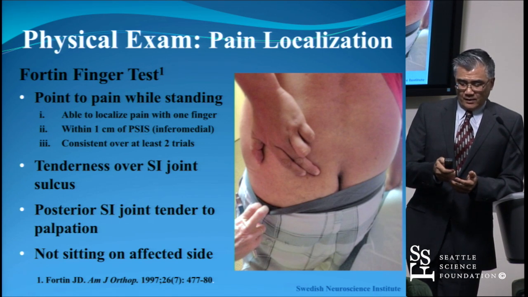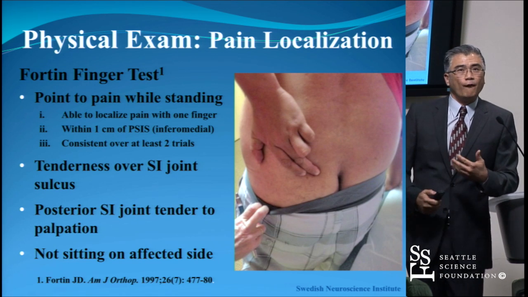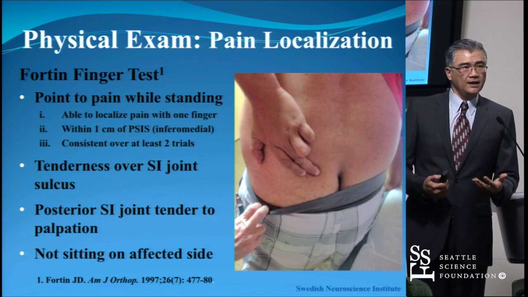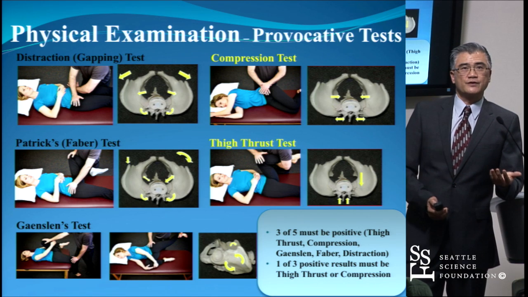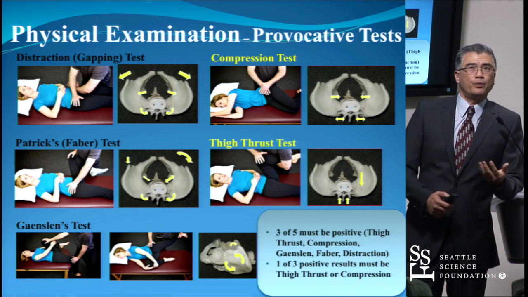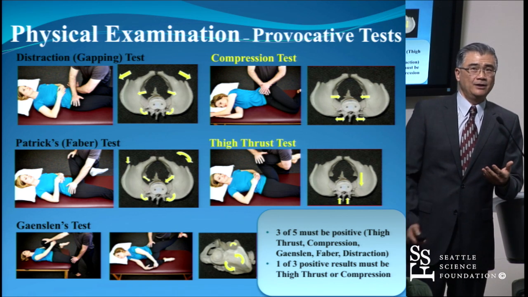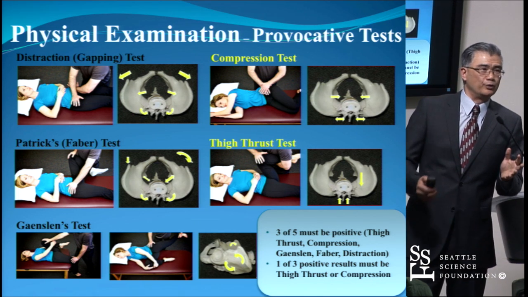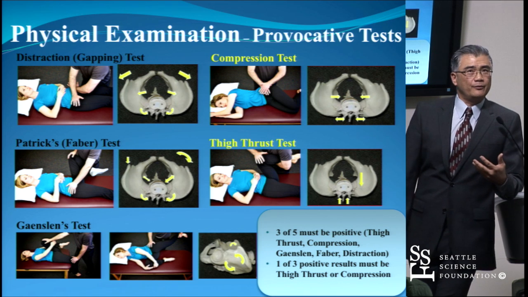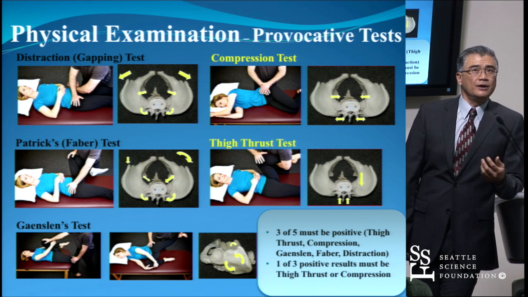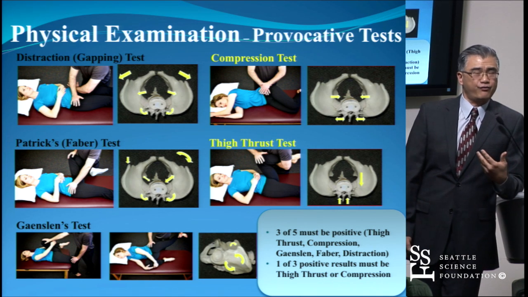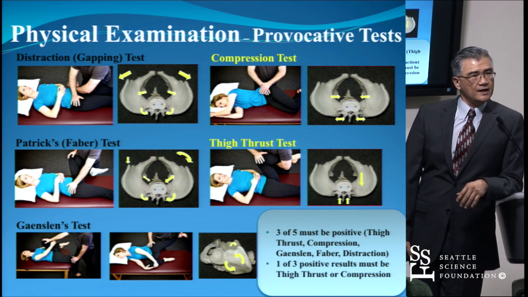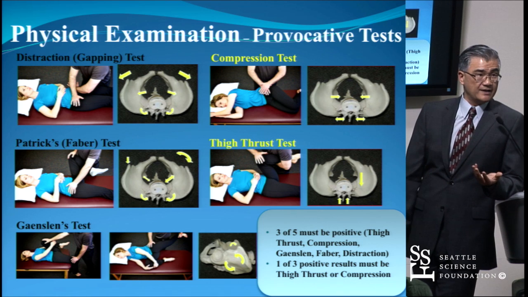I've mentioned earlier, the patient tries to avoid applying direct pressure on their SI joint, like when they sit or when they stand, they try to shift their weight towards the non-painful side. Now, the physical examination, that's called the provocative test. Actually, you try to cause pain to the patients, okay? And so there are 5 different ways you can torture the patient to reproduce the pain. Now, usually we want 3 out of 5, especially the compression test and the thigh thrust test are more diagnostic. If the patient is positive for this type of test, it's more suggestive the patient truly has an SI joint problem.